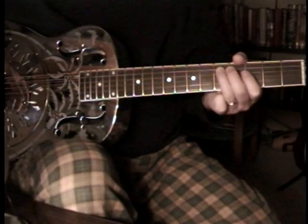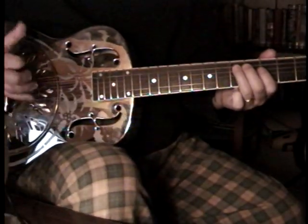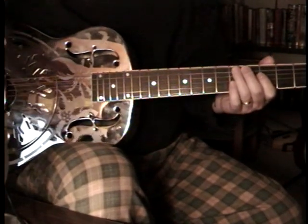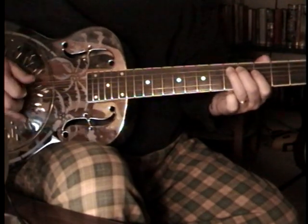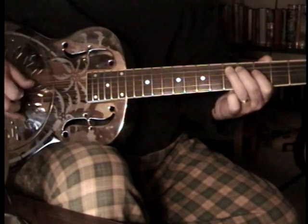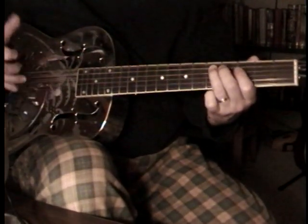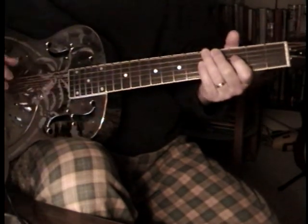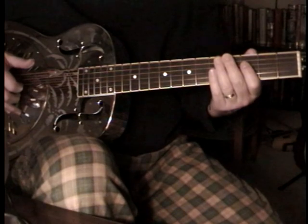All right. And we're just going to talk about sort of the strumming pattern. I do not know how well I'm going to be able to describe this, but you definitely want to keep the Bruce thumb, the Bruce hammer going. And you're doing a percussive slap on the two and the four. It's very important to keep that two and four slap going and keep that drone E going all the time.